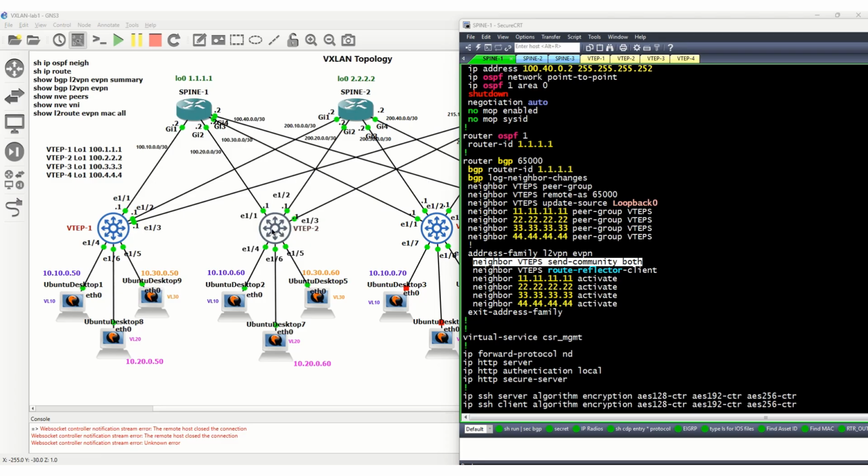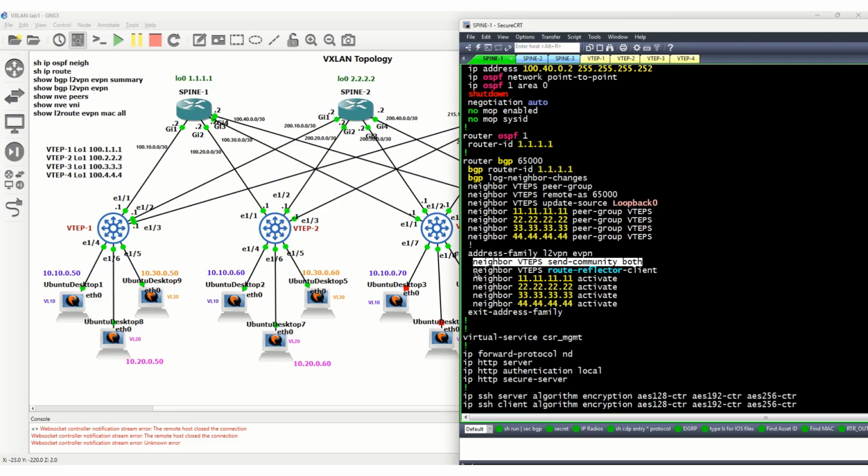The VNI is going to be 10010. So whatever VLAN you assign here, let's say you assign this 1000 or whatnot, and you assign that VLAN the VNI of 10010, then this guy will be able to talk to this guy because they're in the same VNI. Doesn't matter what VLAN they're in, what matters is the VNI.